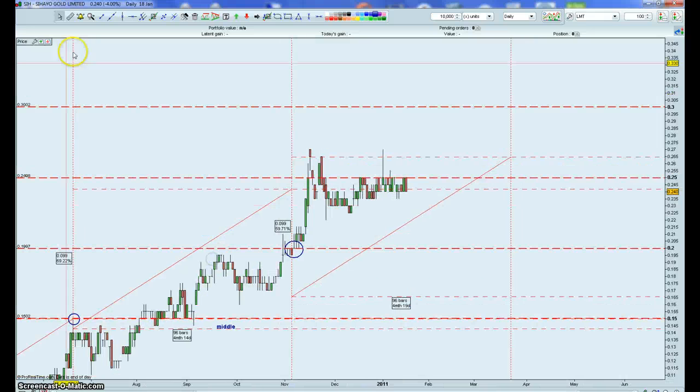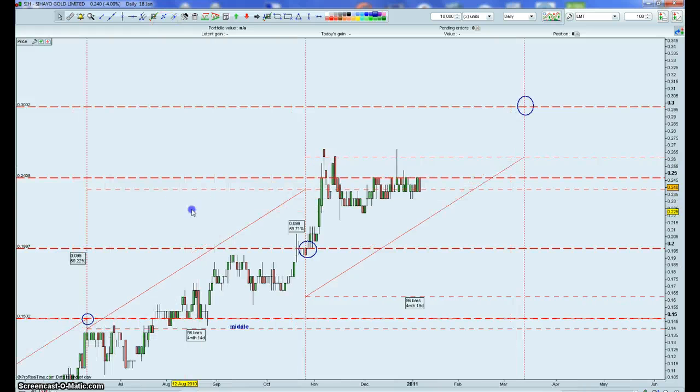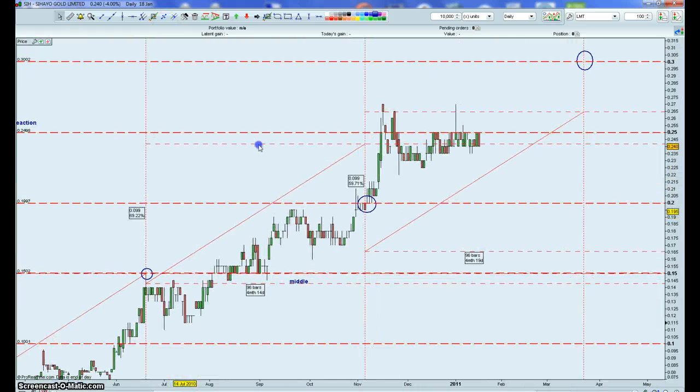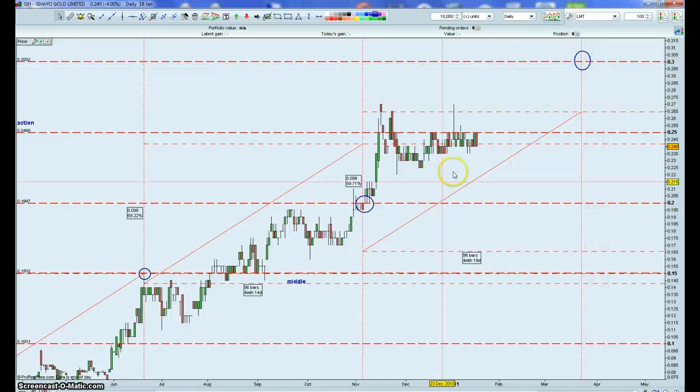So what we want to do is see how this plays out. If this trend wants to continue, there's a picture completed there, there's a picture completed there, and as this picture keeps unfolding, we're trying to anticipate that maybe the picture will complete there as well. And that would be nice, wouldn't it, at 30 cents.